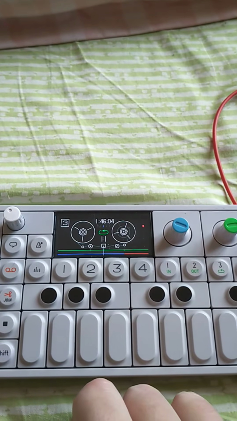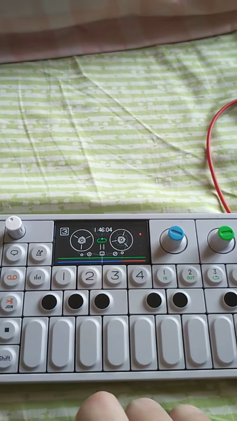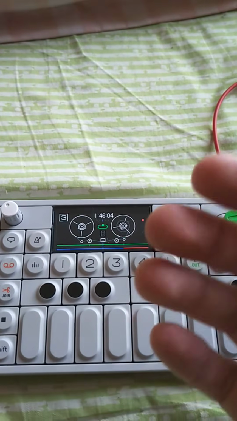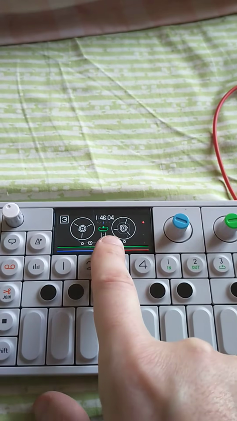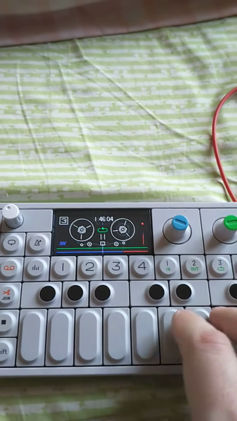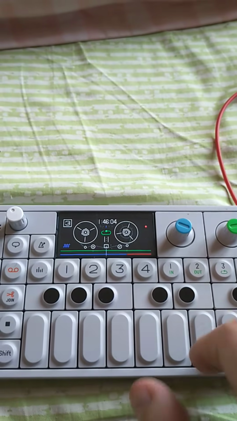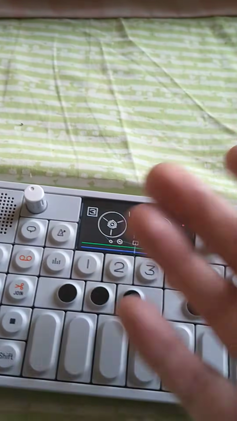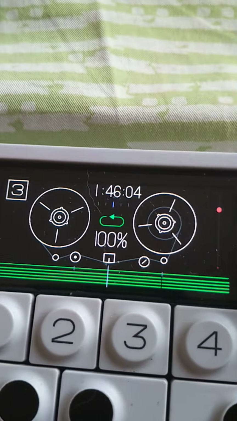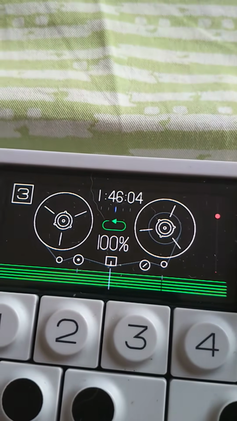So let's get beyond that, and let's go to what I'm talking about with the track arrangement. Now, if you're making a song in the track mode of the OP-1, which I do all the time, let's just make sure there's sound here. Yay, there's sound. Okay, so if you're making a track, as in a song, you're going to have 4 different tracks on here. So if I hold shift, you can see that there's 4 lines at the bottom and the one line at the very top, okay?